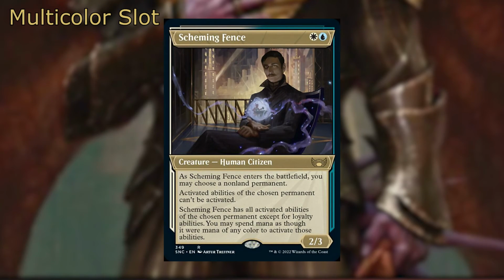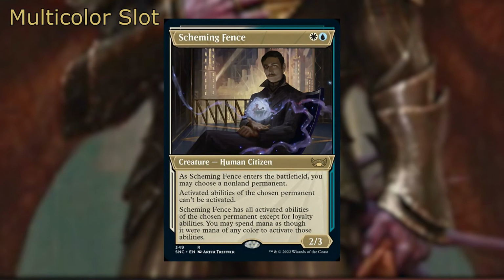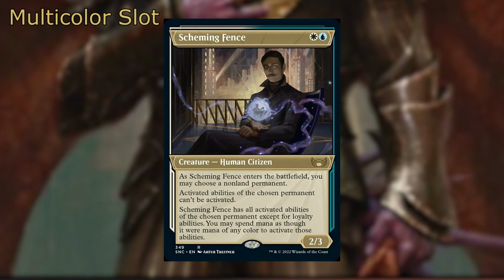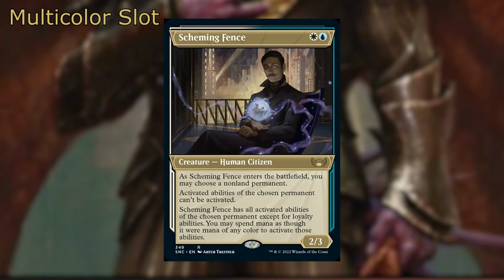If you target a planeswalker, you're basically locking it out. It gains those abilities, but it can't activate them because it's not a planeswalker. But if you do it to a creature with that activated ability, it basically shuts off your opponent's one, and then you get almost like a copy of it. Right, exactly. You get a copy of it, and then they get shut out of their own creature, which is nice.